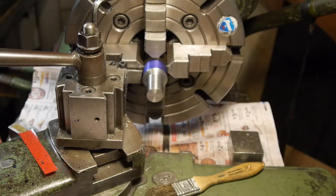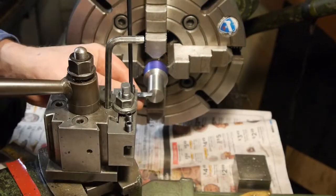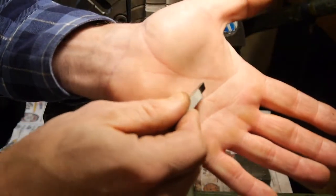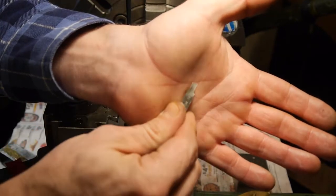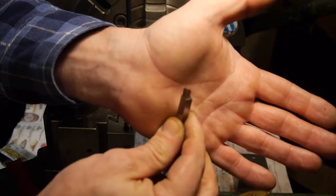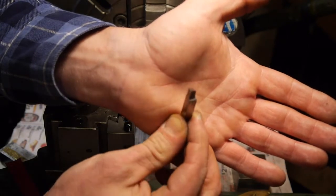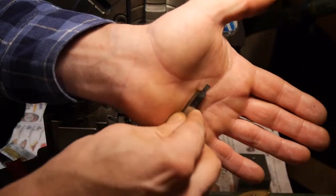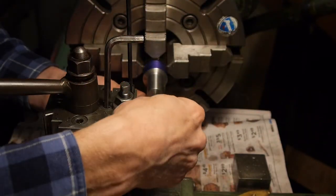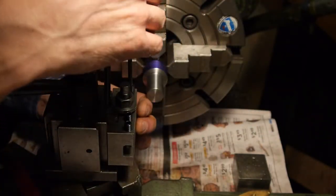Oh, you gotta do the cutout for the front. Here's the tool I use for that. I don't know if you can see that. Come on and focus. It's shaped like a cutoff tool, except for the profile. It's a tree painting tool, essentially. And I'll just use it to cut a pocket in here.